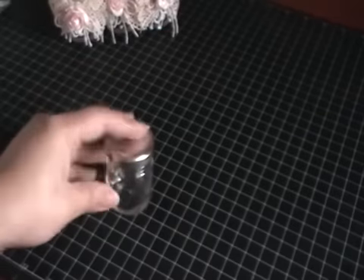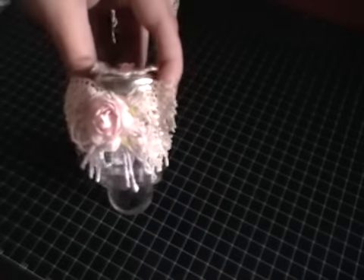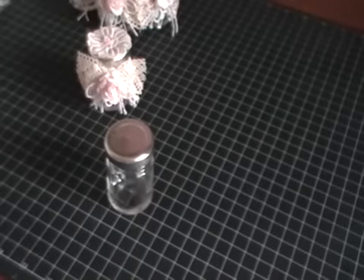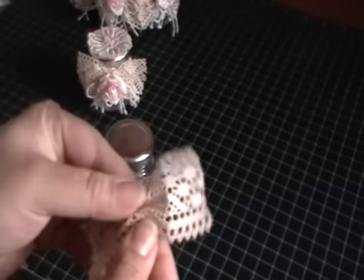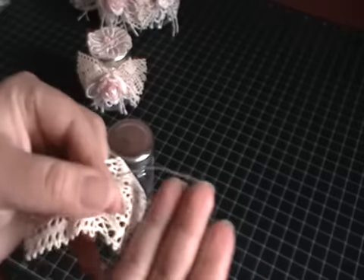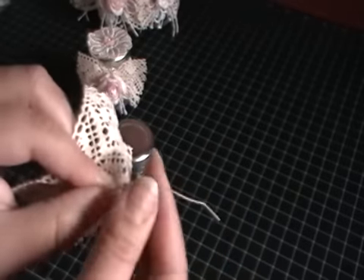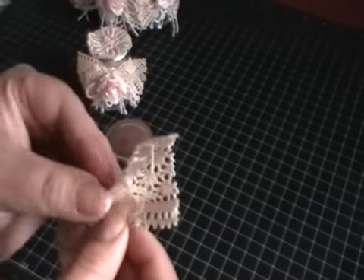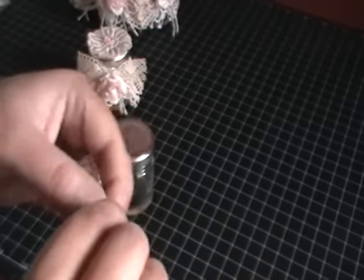So I'm just going to get started and show you the first thing that I did. This is the jar that I'll be altering. The first thing I want to do is actually create the bow that's sitting on top of everything, and then I can just go in and stick things on. The bow is basically just a strip of lace of your choice in a little rectangular shape, and I'm just going to scrunch it and use one of the stems from the flowers. You can use the dark green or light green — whatever colour you want, because it's not going to be seen anyway. It's good to save some of these because we all snip them off the flowers.